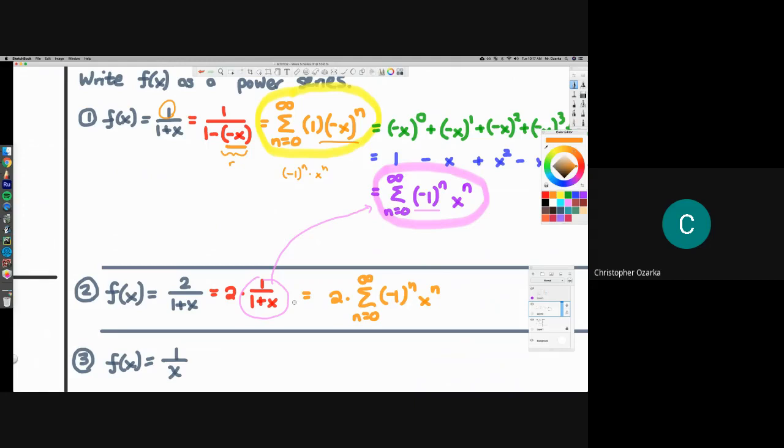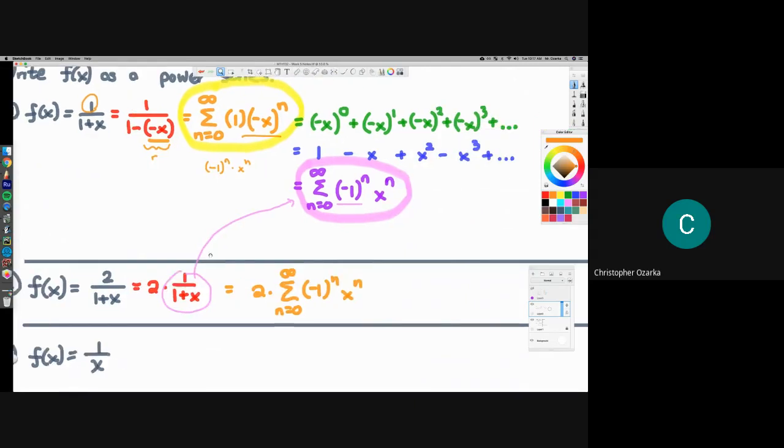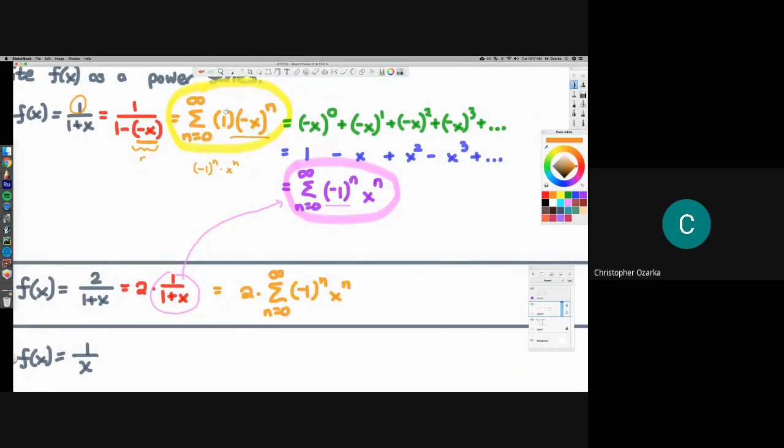Now, if you want to, you can go the long way, and you can do the exact same thing that we just did here, only this time this 1 becomes a 2. So now this 1 right here just becomes a 2. You're going to end up with a 2 here, which is what you have here, only the 2 is in front. It doesn't really matter if it's in front or inside, because you're just adding things up. You could have even put it over here if you wanted. It doesn't matter. I would count it either way.